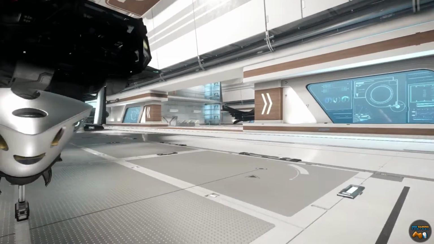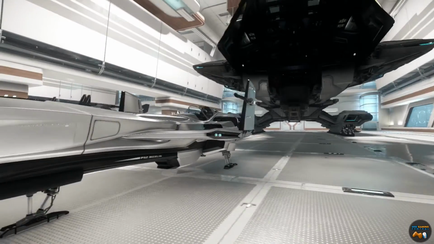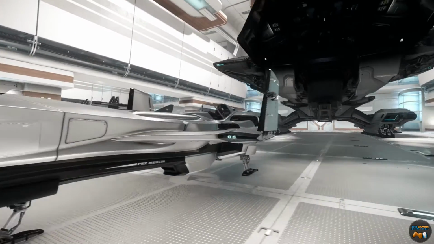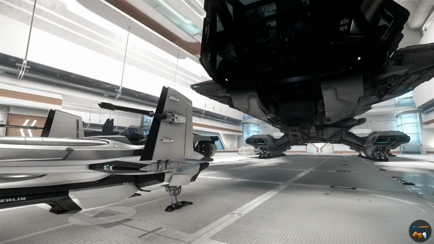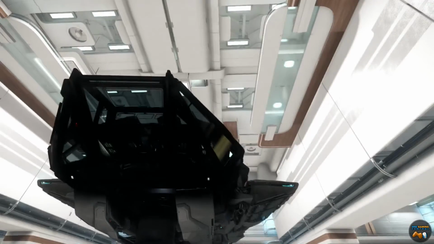So, the cool thing about this is inside the Constellation, you can actually store one of these. Actually, I think one is actually stored in it. And you can release it during combat if you need an escort or a little more firepower than you already have on this thing, which does have tons of firepower.